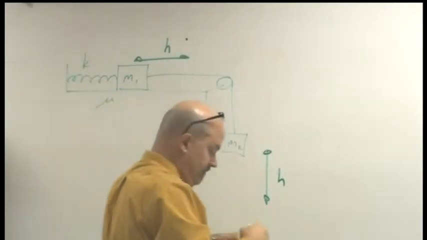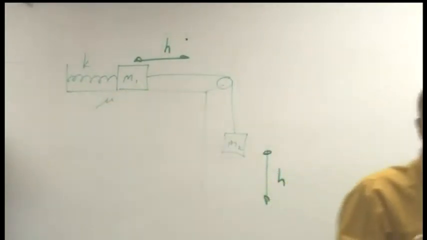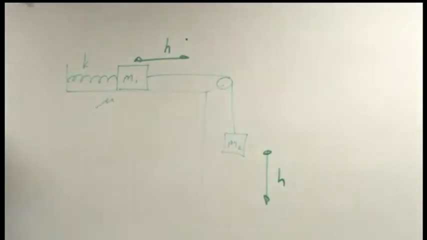All right. So here you go. It looks essentially like that. I believe our pulley is massless. It doesn't give us any mass for it. A block, mass 1, lies on a rough horizontal surface as shown. You have a coefficient of kinetic friction. This block is connected to a spring with spring constant K. Second block, mass 2, is released from rest.